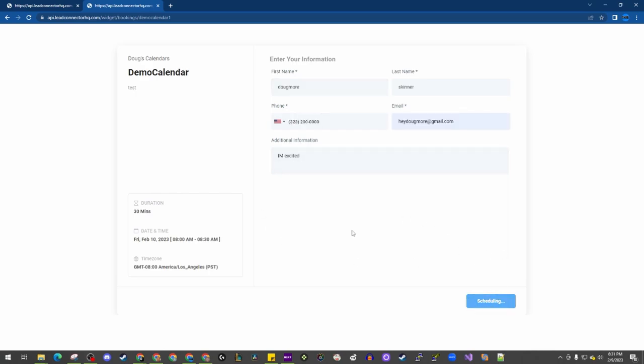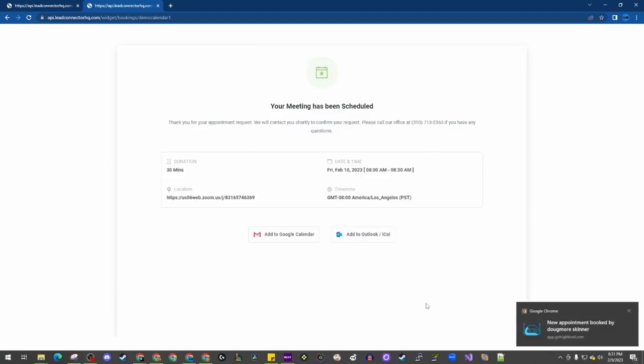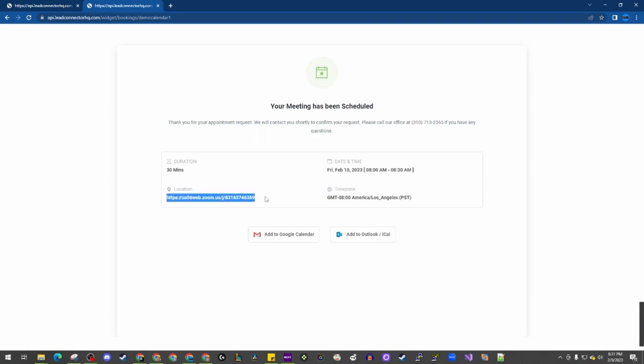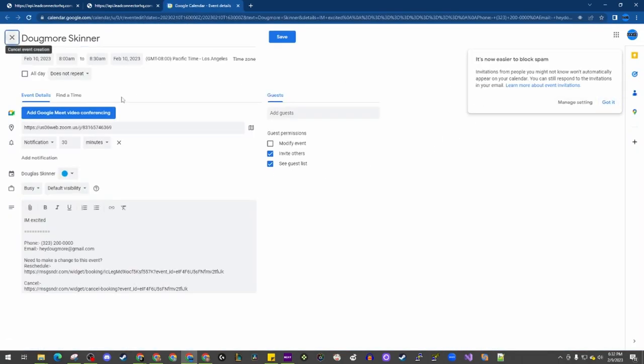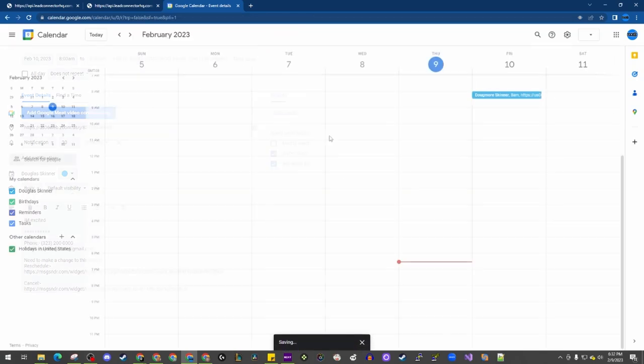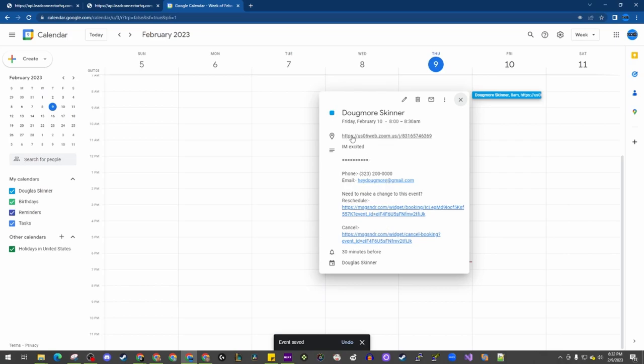All right, cool. Schedule the meeting, and now that your meeting has been scheduled, if you're logged in to GoHighLevel when you have the notifications on, you're going to get this, but now it's been scheduled. So now, here you go, you have your Zoom integrated, dynamic Zoom integrated, with your time for tomorrow. So that now the client or prospect can add it to their Google Calendar. If they add it to their Google Calendar, this is what they see at least. Okay. So the location is going to have your Zoom link in it, as well as their information. And then you have your rescheduling. But your Zoom link is officially in, and they can just save it, and it goes to their calendar. Now they have it. You click the Zoom link and go to your meeting.